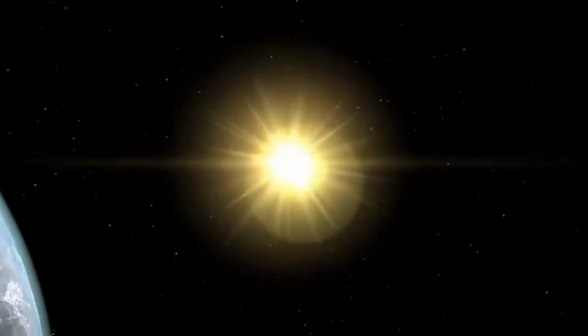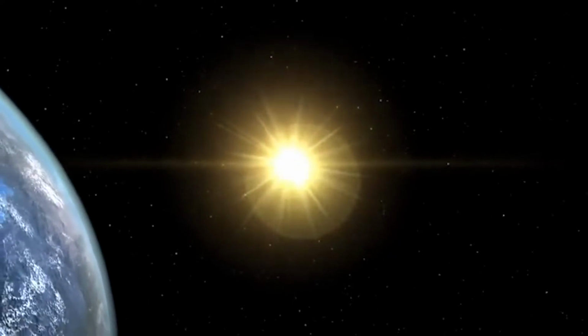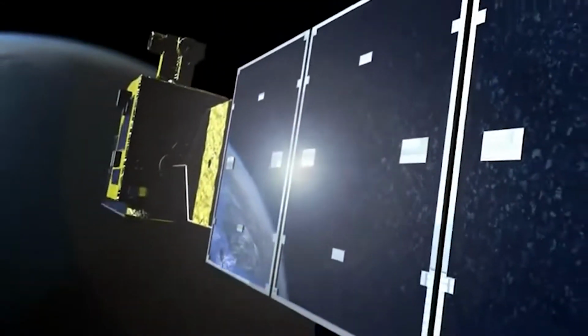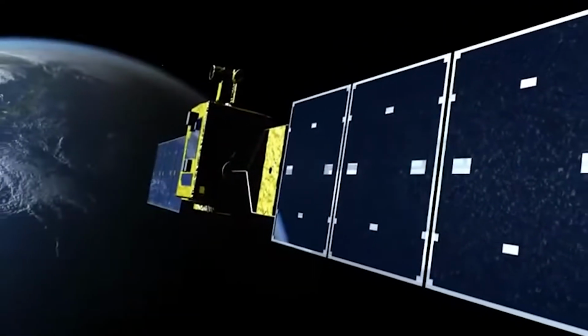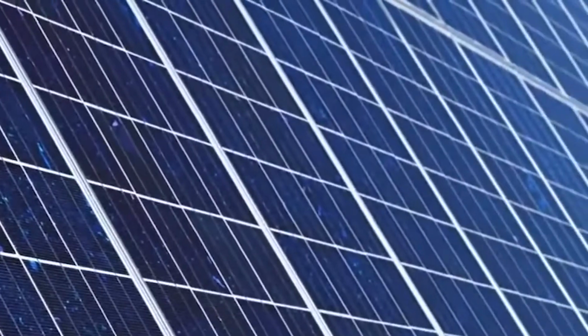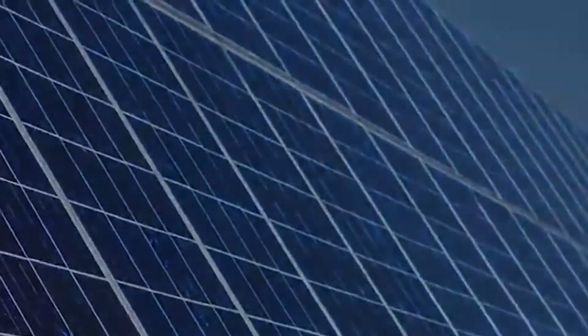One of the challenges we face is figuring out how we're going to power these robots for a long period of time without them being plugged in. Like many other space robots, our team relies on solar panels so that we can convert the solar energy into a usable source of power. It's both renewable and almost accessible anywhere in space.